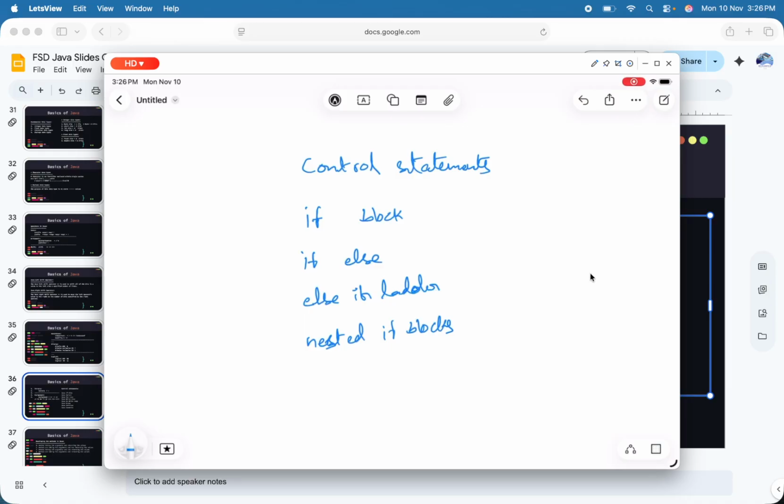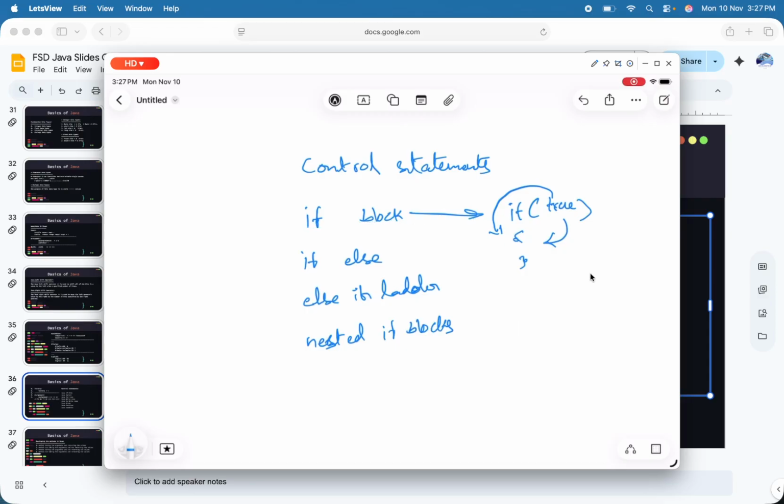So how can we take the if block? You can see the syntax. Simple if. Here we have to use a logical boolean value. It may be a logical operator or relational operator, anything, it will accept the boolean value. If the boolean value is true, it will go inside the if block. If it is false, it won't go inside the if block. Only if true, it will come inside the if block. If it is not true, it will come outside the if block.